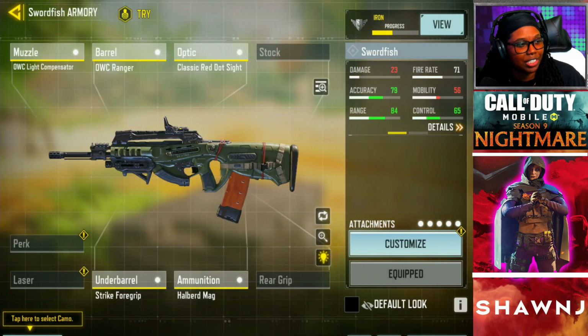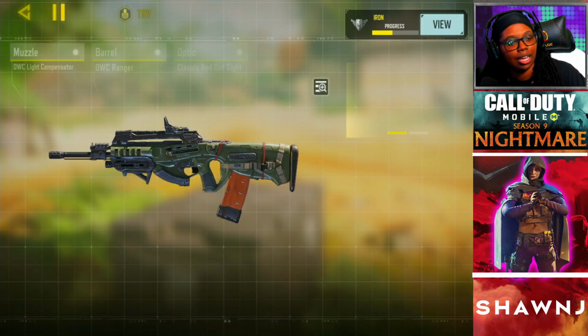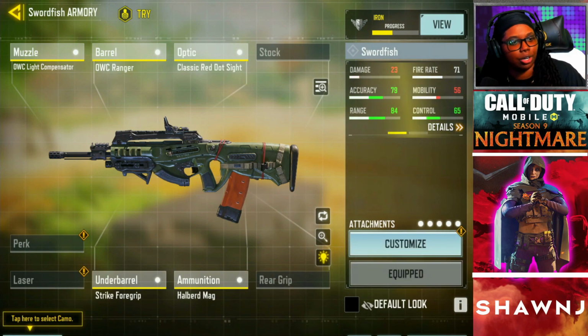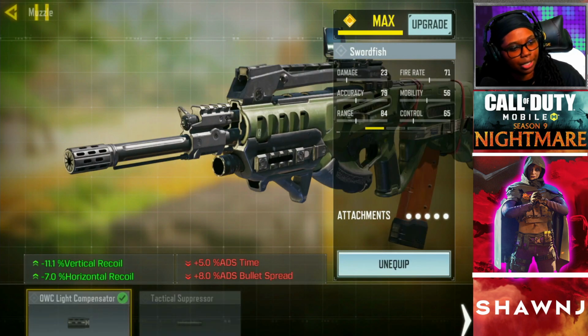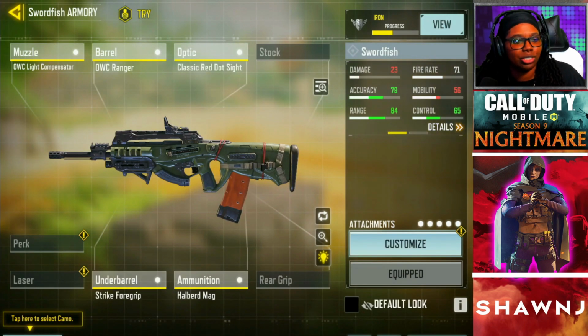All right, so on the Swordfish, I was running the Compensator, the Ranger Barrel, the Red Dot Sight, Strike Foregrip, and the Halberd Mag. I'm telling you guys, this mag is what makes all the difference with this class setup, as I told you guys before in my other videos. I definitely think this is a nice pace to run in multiplayer. I guess you could also try the suppressor, but I've always known the Swordfish to have a little bit of recoil, so I put on this compensator to help out with the recoil, and I'm usually not too worried about having a suppressor in multiplayer.